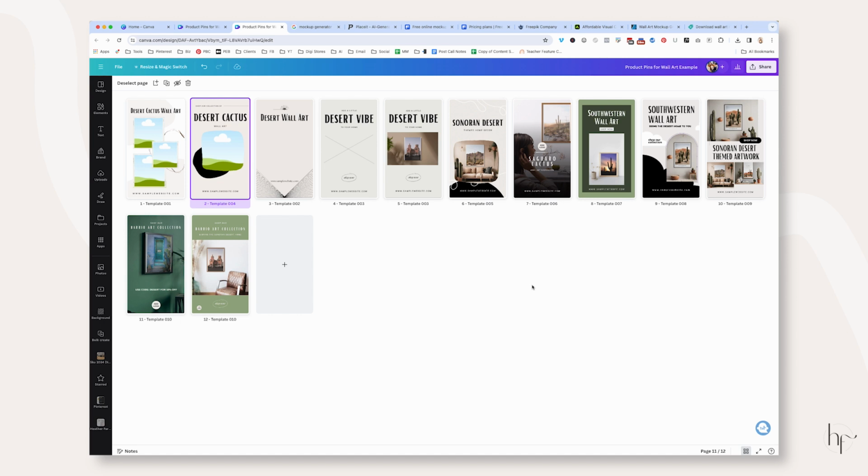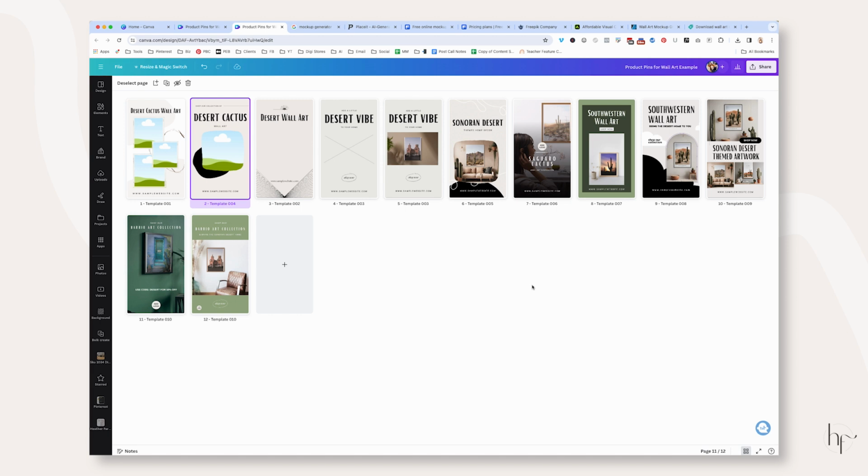That is where a lot of creators are coming to me through my membership, through my DMs on Instagram or comments on YouTube, and asking things like, how do I make pins if I sell print on demand, or if I sell art or photography? It's not something that I have a lot of wall space that I can actually photograph. So if you are in the print on demand space, whether it's bags or t-shirts or posters or artwork or whatever, this is your tutorial. Now is your time. This is basically what I do when I work with these creators.